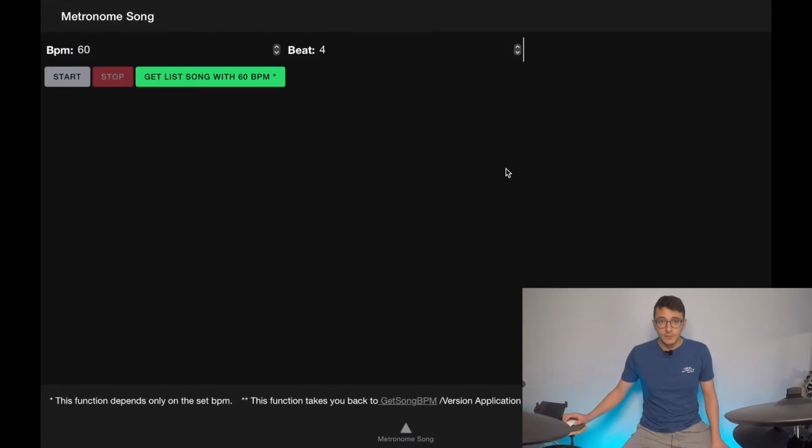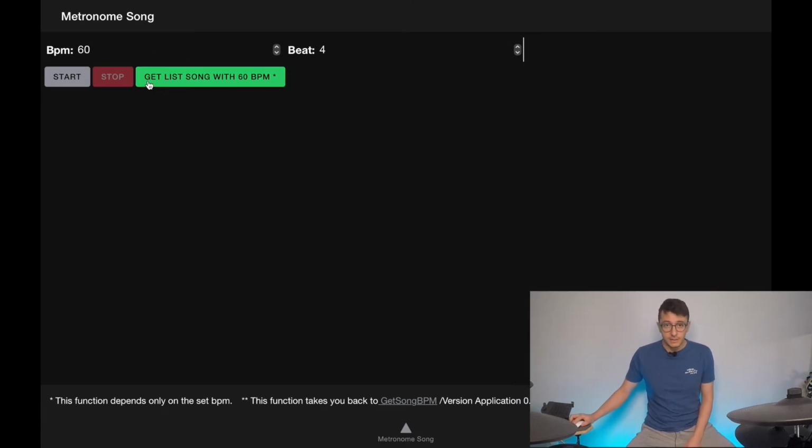The first site is called Metronome Song, as you can see here. It's nothing more than a metronome, but it has this button that says get list of songs with 60 BPM in this case, but you can change it, let's say to 110, who knows.